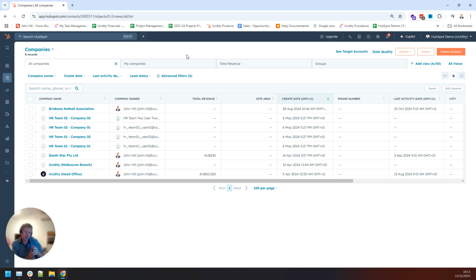But eventually they'll go into some sort of sales process where there's a qualification, and the qualification might be something like, do they have a budget? Do they have a need? Is their timeline this year or 10 years' time? So that can differentiate, do we put them into our sales deals pipeline, or do we just sit them there as a lead until they show what we call a buying signal for our sales team to go out and reach out to them?